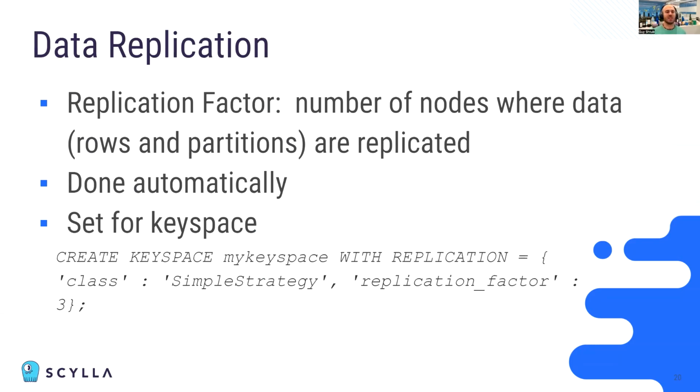Now, data replication is an important concept, and in ScyllaDB, data is replicated. That means that each piece of data is copied or replicated multiple times to different nodes, okay? And that is determined by something called the replication factor, also abbreviated as RF. And the replication factor is something that the user defines, okay? So the user of the database would define it according to the use case. And the replication factor is the number of nodes where data is replicated, okay? This is done automatically. So as a user, once you define the replication factor, you don't have to worry about data being replicated. And you define it per keyspace.